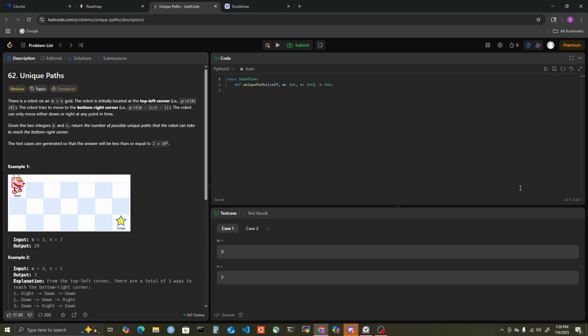Let's reach the bottom right corner. Oh, dude, I remember doing this. Something like this. Dude, I hate DP. I mean, I love it. It's actually kind of a fun concept on the easier problems. But man, when you get to the harder ones, it's just like, ugh.